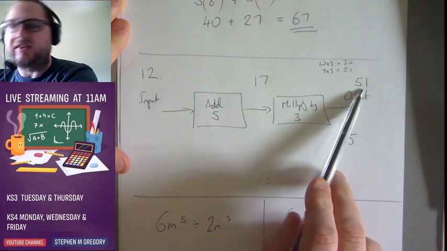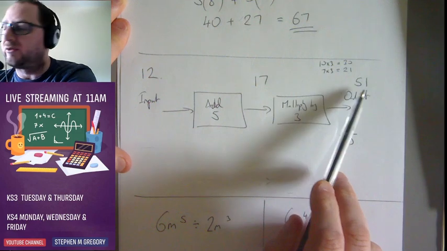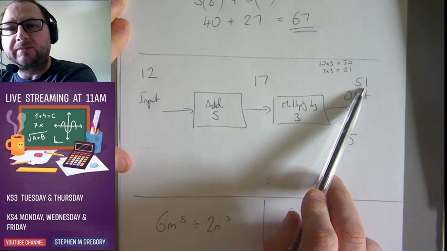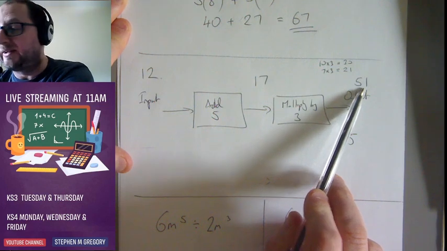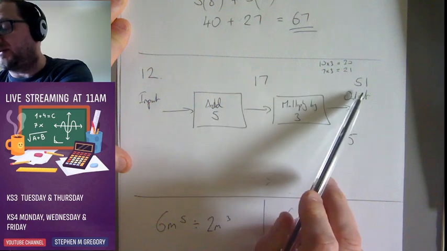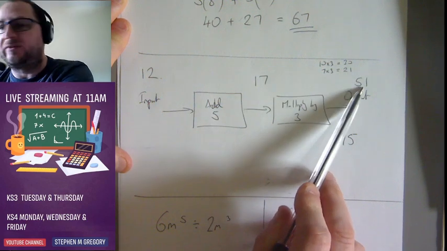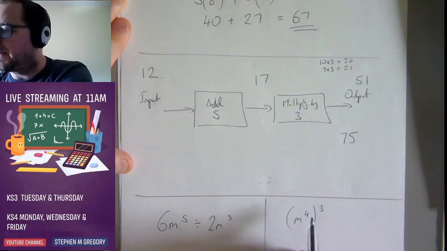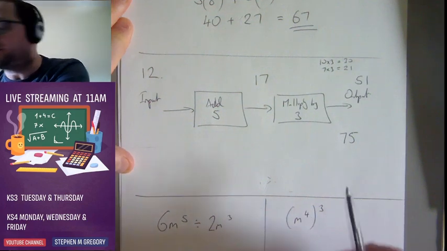And this is a classic question. If you've been in any of my classes over the years, you'll know I always ask, is 51 a prime number? And the answer of course is no, because 3 and 17, as well as 1 and 51 of course, are factors of 51. So there's a classic question. Is 51 prime? The answer is no.